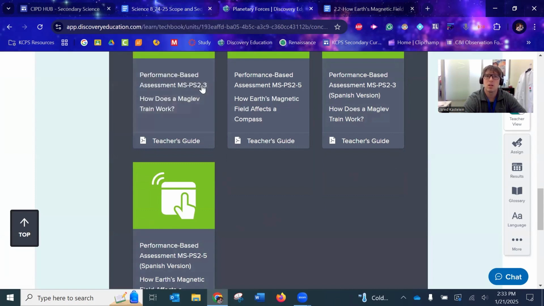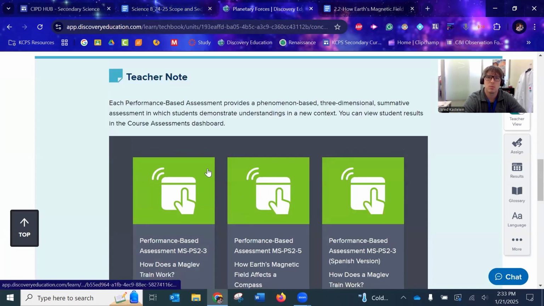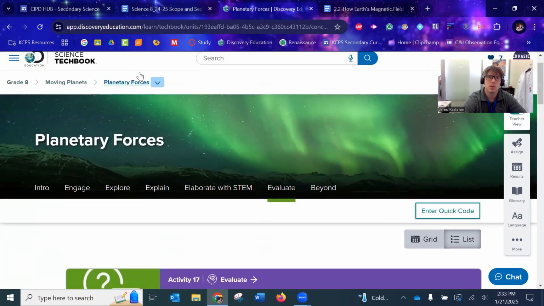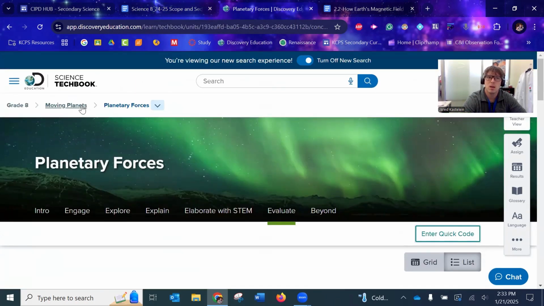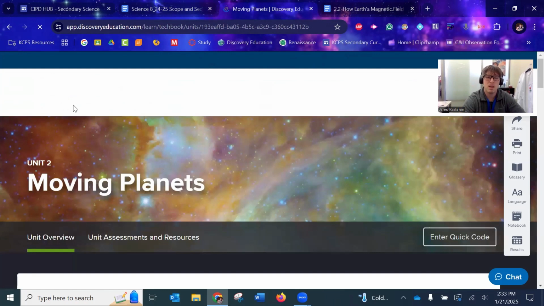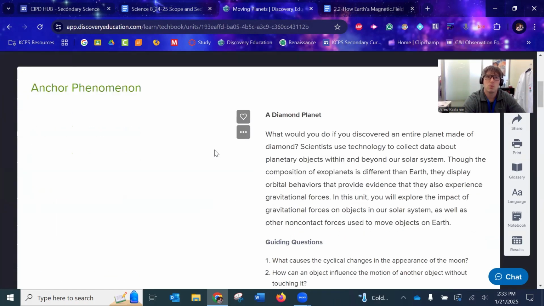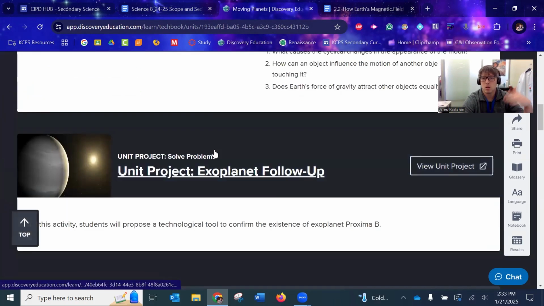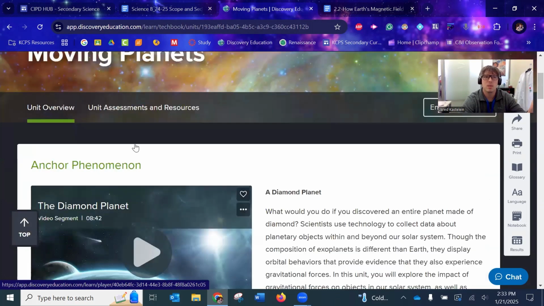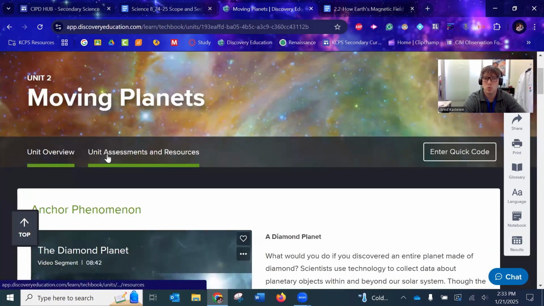Now the unit assessments are a little bit different, but if you jump up to your navigation bar up here and click on the title of your unit, and this one is Moving Planets, that'll take you to the unit planning page where you can jump around to the anchor phenomenon and all that sort of stuff. But up at the top, it has a unit assessment and resources.